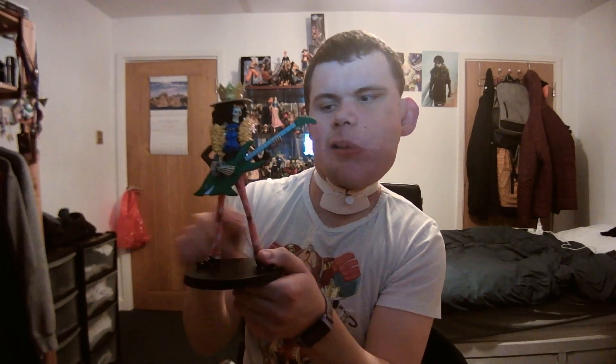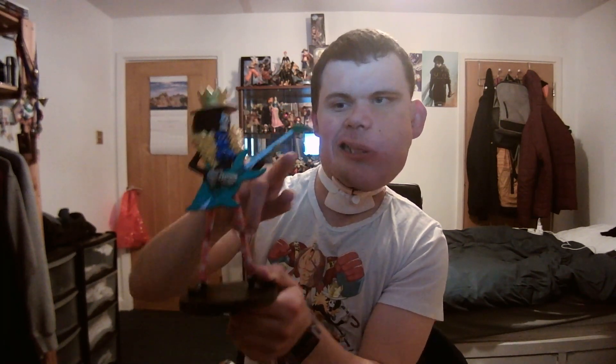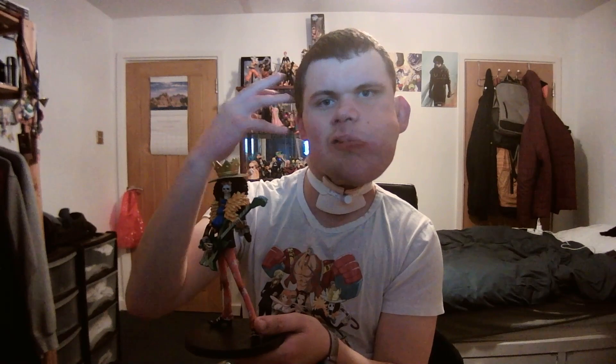All the detail is really impressive — like the ripple in his pants and how thin everything is because he's a skeleton. His skeleton hands look really good as well. I've always found it really interesting about Brook that he is a skeleton. I think that was a really unique decision from Oda, and I like the way he drew him and the interesting character design.